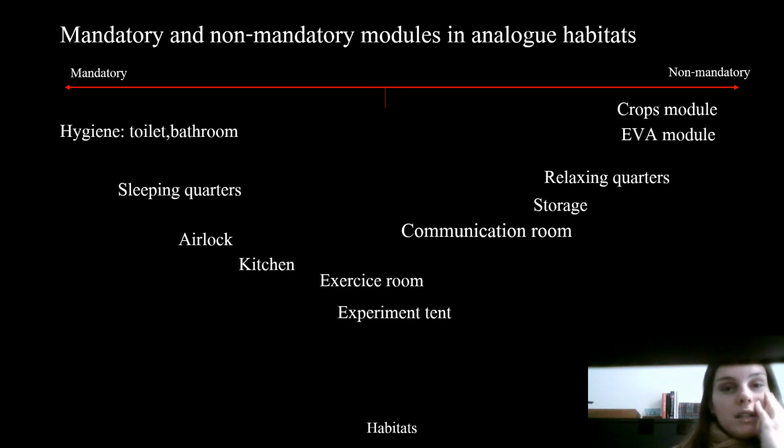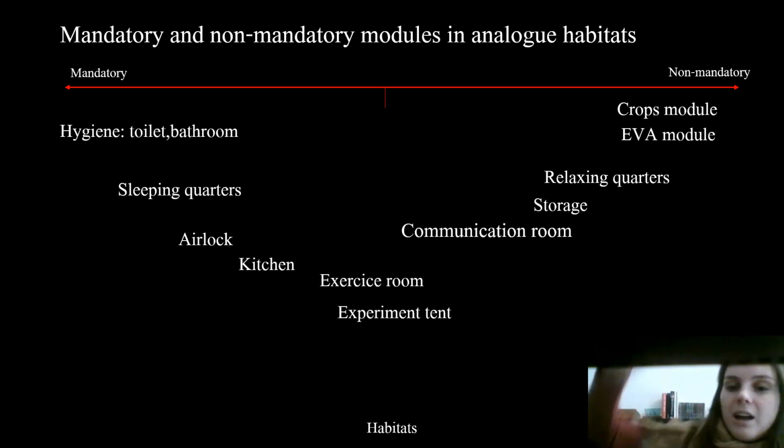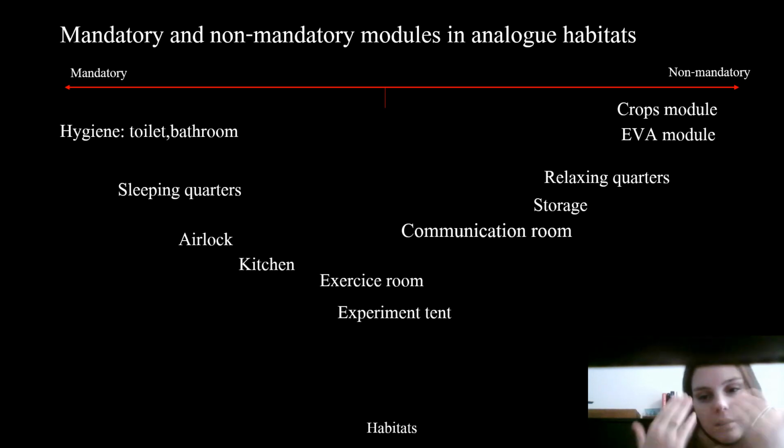The airlock. Why is it mandatory? You don't necessarily need an airlock, because sometimes you won't be doing EVAs, but you do need one when you come inside the habitat and when you go out. It doesn't need to be pressurized, it just needs to be a physical demarcation, like saying, we have this door, this is outside, this is Moon, this is Mars, and this is inside, this is base, this is spacecraft, this is habitat. If you just have a normal door that's not even painted, not even labeled airlock, you probably diminish the social, psychological component of thinking, we have this separation, this thing that really tells you now you're in the mission, now you're here.